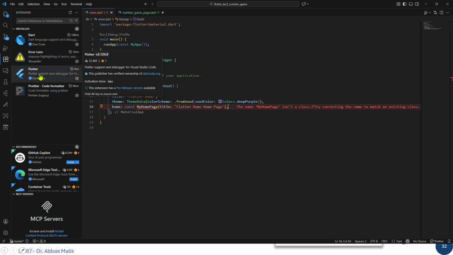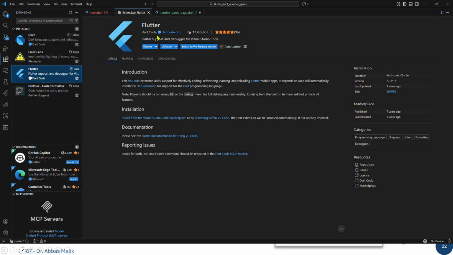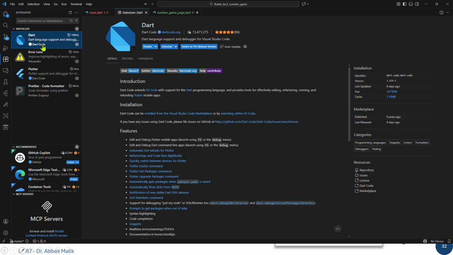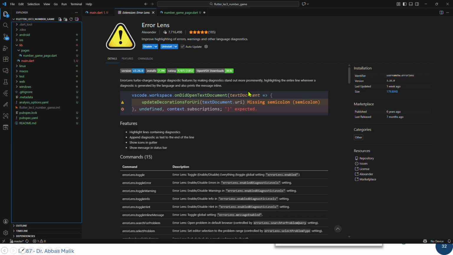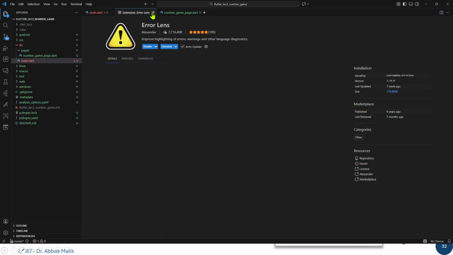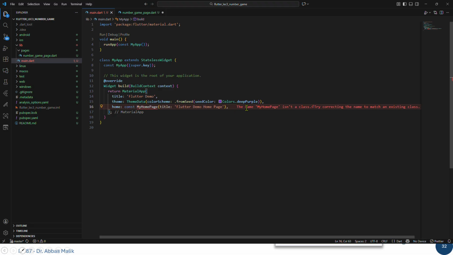So we remember we installed the Flutter library or Flutter plugin. Okay, so this is a plugin that we have installed. Dart is automatically installed when you install Flutter. I also installed that specific plugin for VS Code, and that is the reason I can see this extension. I mean, I can see that error right in the line, so I know what the error is, so that will make things easier.